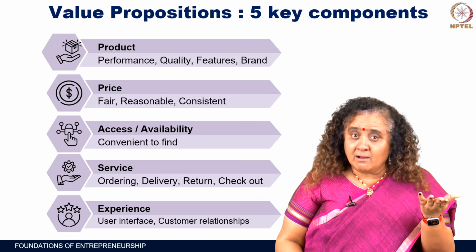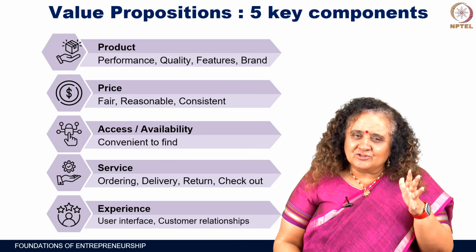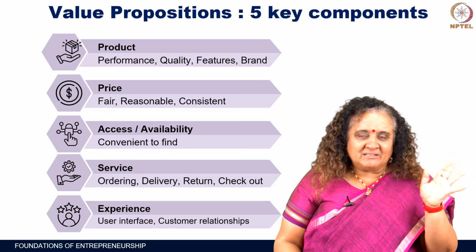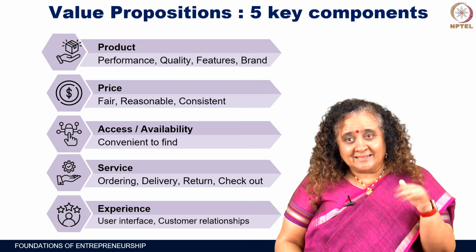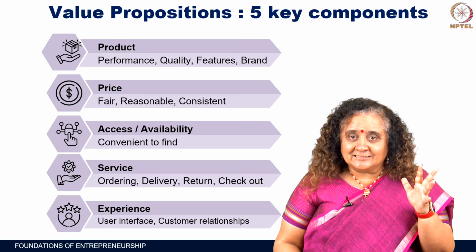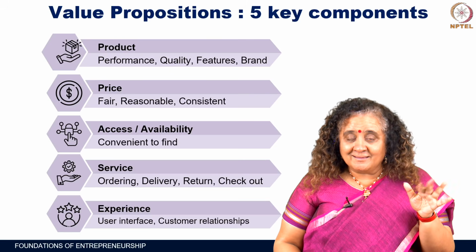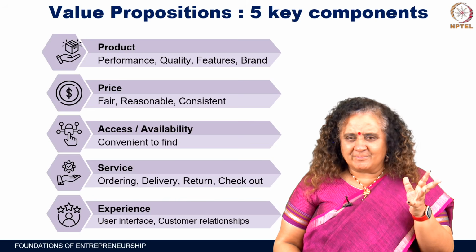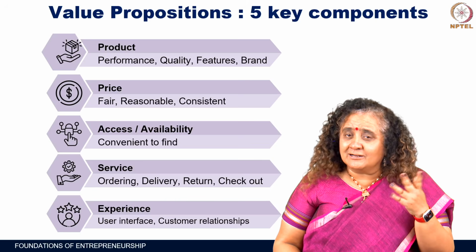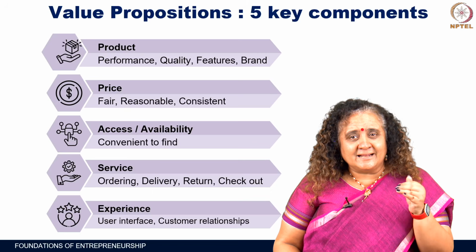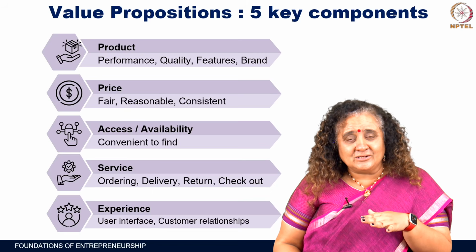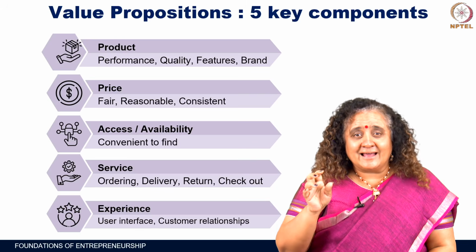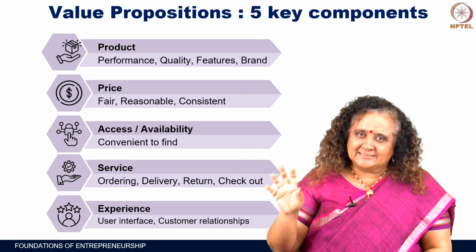The first is product, and if you are differentiated and if you are superior on product, the rest of it is easy. They say that no amount of advertising can sell a bad product, but advertising can hype up a not so great product. If it is an irrelevant product, nothing can help it. But the first thing that all of you as aspiring entrepreneurs should attempt to do is build in superiority, value, differentiation in your product itself.